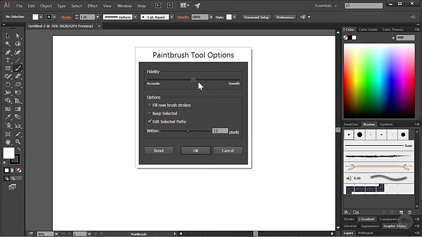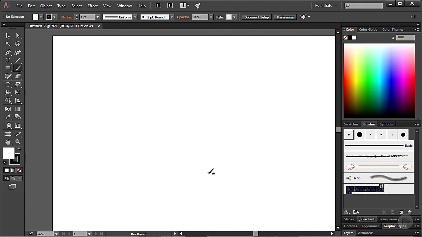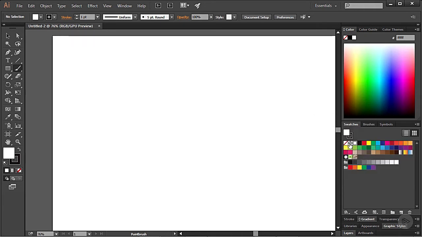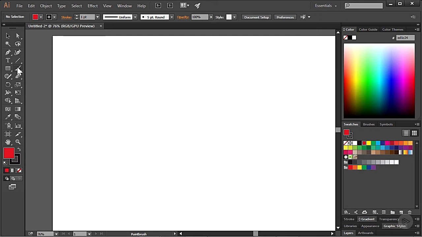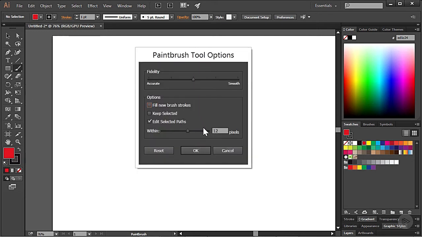All right, so down here we also have options. The first is fill new brush strokes. Well, fill it with what? Let's go ahead and see what exactly that means. First, before I draw a stroke, let's switch to swatches over here, and we'll change our foreground color from white to a red. And I'm just going to draw something like this. Well, that's what that option did. It fills the fill color based on your stroke. By default, I usually leave that off. So I'm going to come back here, double click, and deselect that.